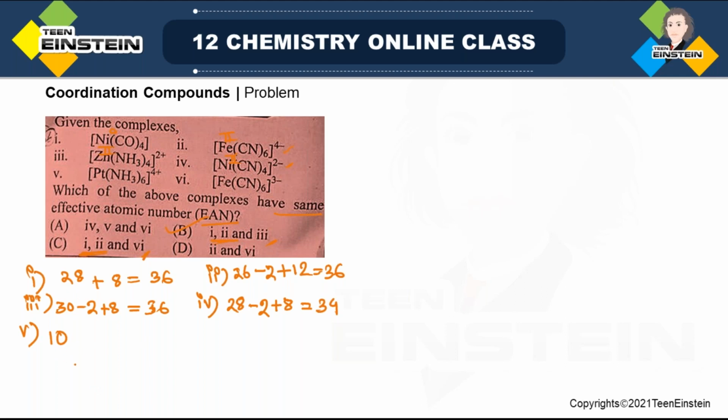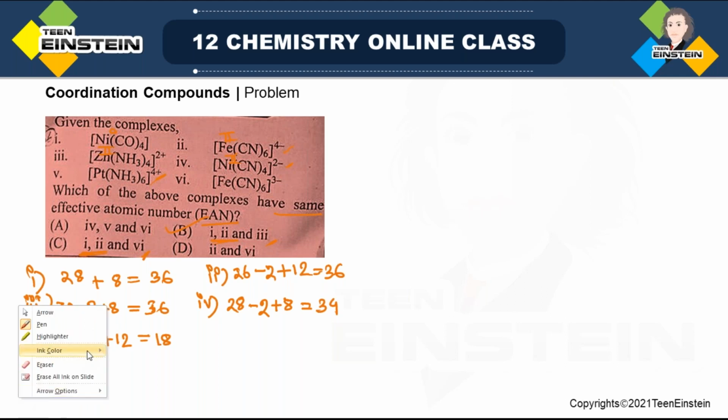So what I am doing, I have written valence electrons, not atomic number. Okay, and oxidation state is 4 plus, so minus 4. For each ammonia it is 2, so 12. Now 10 minus 4, 6. 6 and 12, what are we getting? It is 18. Fine. Now 18 means it is actually 36. But as you have not directly considered the atomic number, that is why you are getting the value in this way. And 18 is also the atomic number of one inert gas, which is argon.